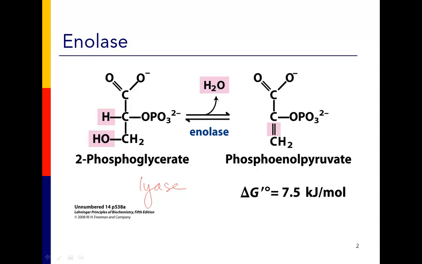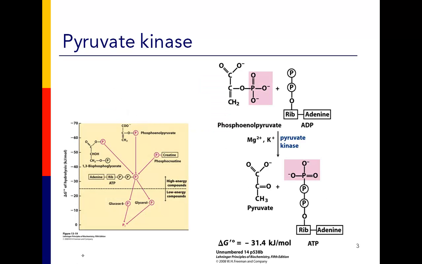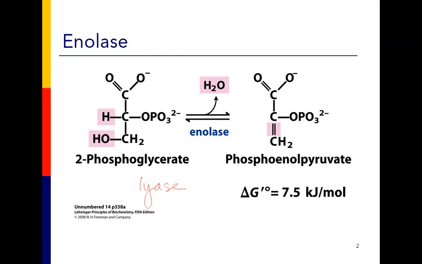Okay, so it's a condensation reaction. Not really. Is it a condensation reaction? We're removing water, but it's not condensation like peptide bond formation. But we're definitely removing water. And so, what's the big deal about phosphoenolpyruvate? Well, we're going to see that now pyruvate kinase, which is the next enzyme, will take us to pyruvate. So we have phosphoenolpyruvate.